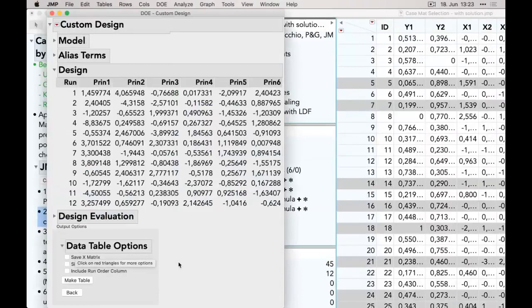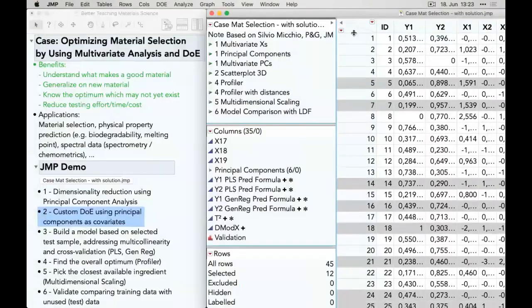And now on the design tool in the custom designer, I could make a table, but I actually don't need the table because the result is also shown in my original table with all the 45 rows, because now the 12 selected rows based on the covariate designed experiment have been selected.